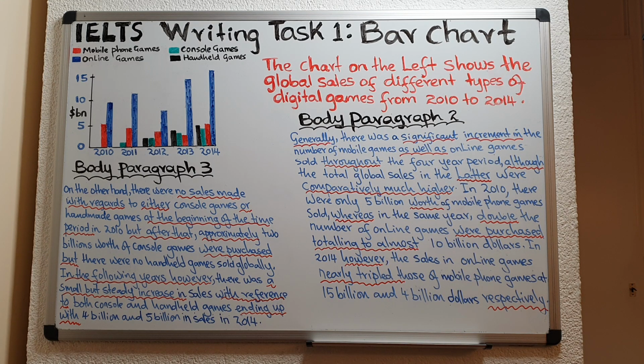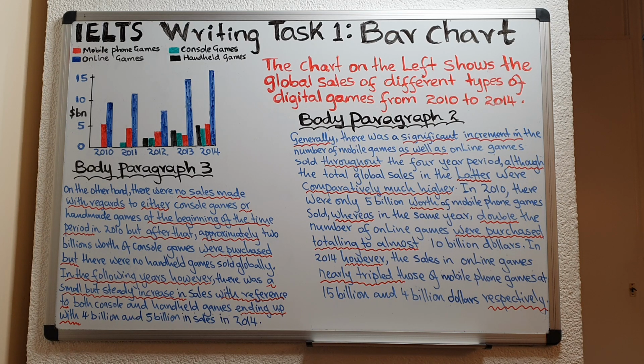So in 2011, that is after 2010, approximately 2 billion worth of console games were purchased, but there were no handheld games sold globally. In 2010, you don't see any black. So there were no handheld games sold at all in 2011 and also in 2010, as we mentioned earlier on.